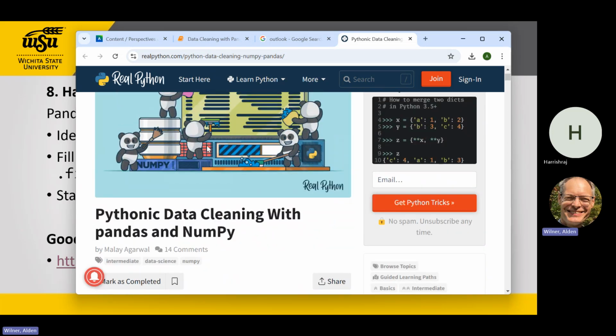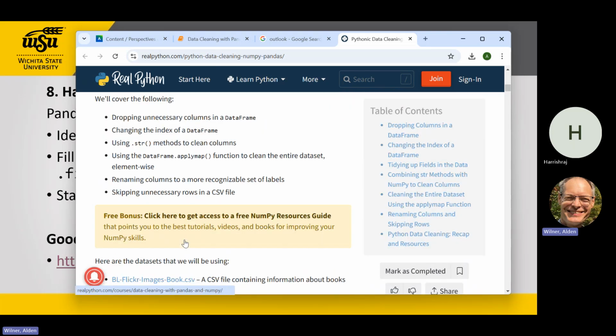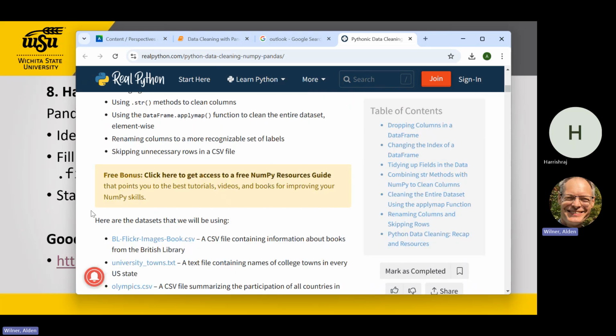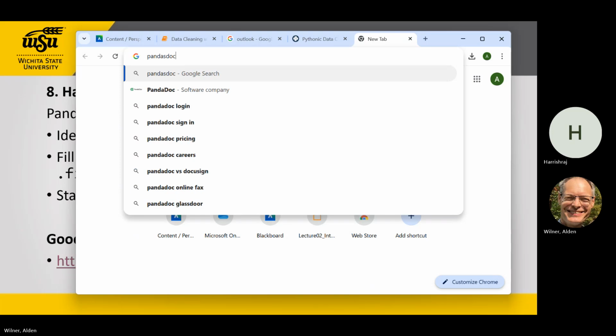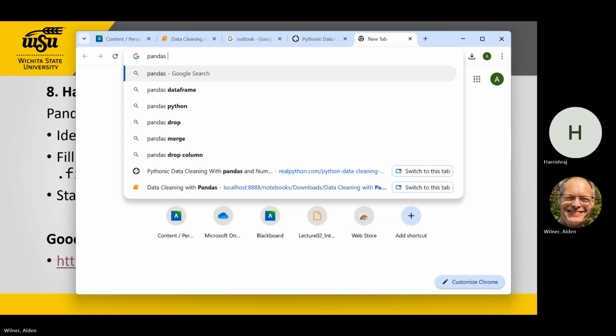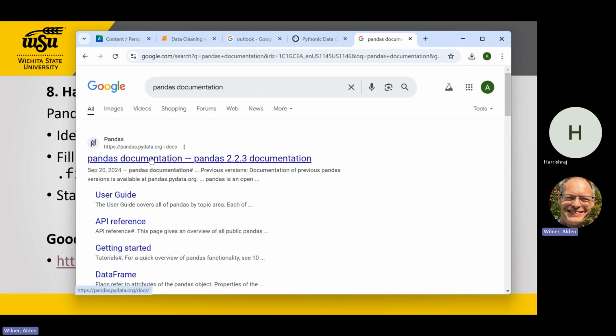We can go ahead and bring up a nice Real Python lesson on data cleaning with Pandas and NumPy and doing it in the Pythonic way. Different languages have different idioms, ways to do things. Python says keep it simple, keep it clean. So there's a good course, a good web page you can read on this. You can also go to pandas.pydata.org.